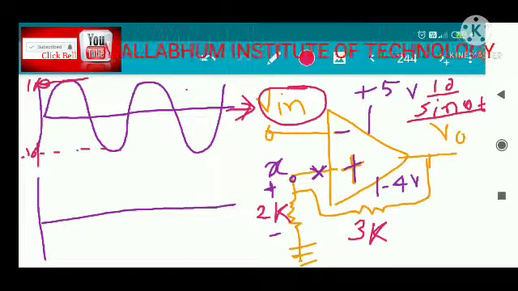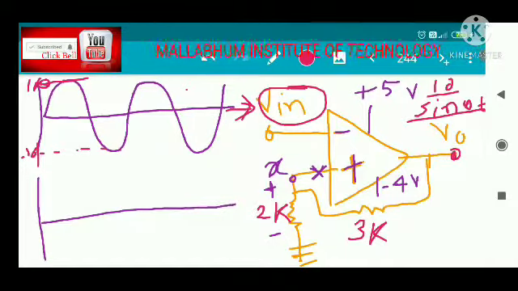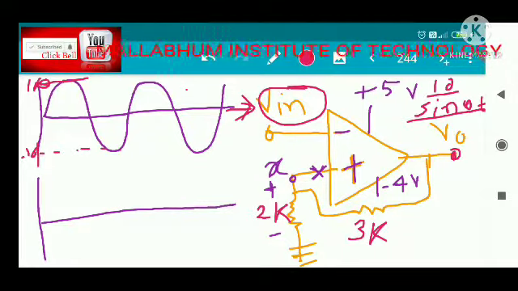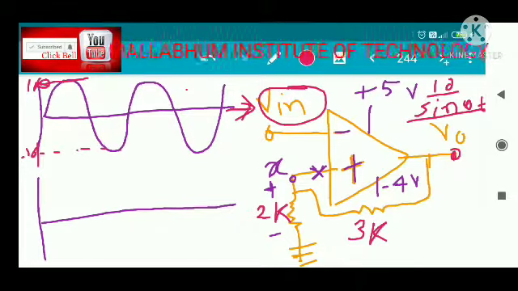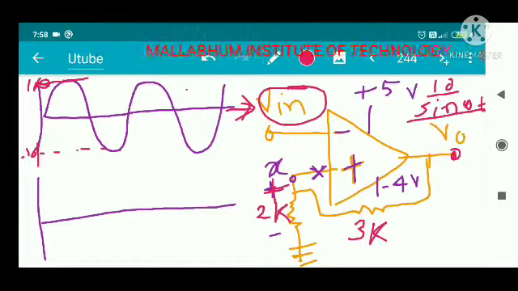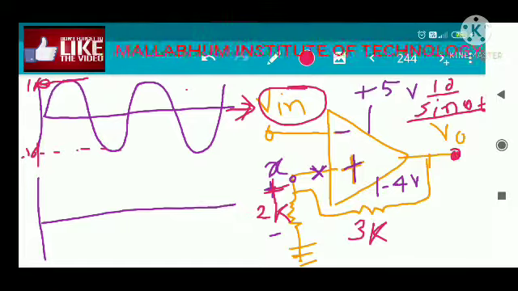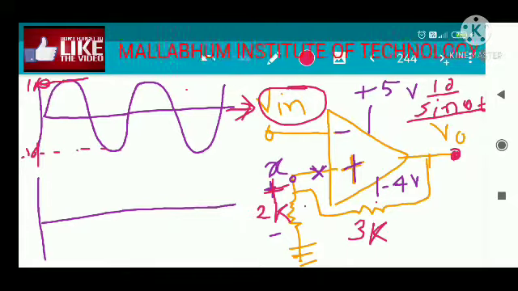This is the input voltage applied, and this is the output voltage, and we will study how the output voltage varies with the input voltage. Okay, so first assume this X value. What is the voltage going to appear here? Suppose this voltage is X, across the 2k resistance. This is simply a voltage divider, with one resistance here and one resistance here, and we are going to calculate X.